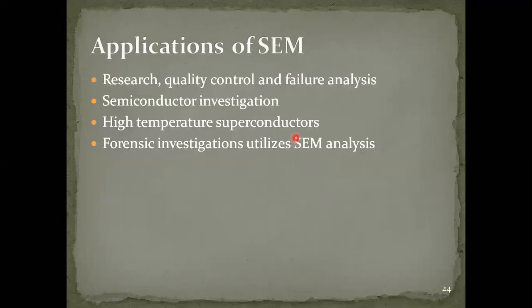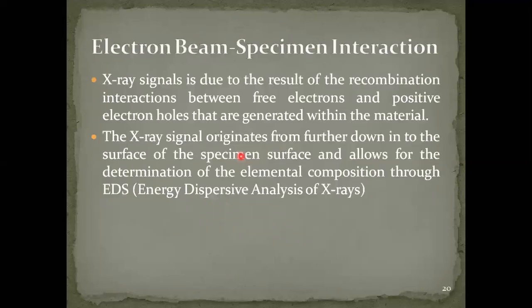So what are the applications? Semiconductor investigation relies completely on SEM. For high temperature superconductors, SEM is used. Even for forensic investigations, it is used. And one more important thing is that by using energy dispersive analysis of X-rays, which I have written here, we can know the composition of the material.